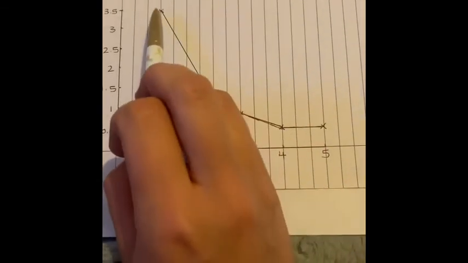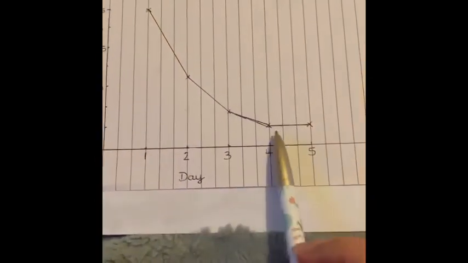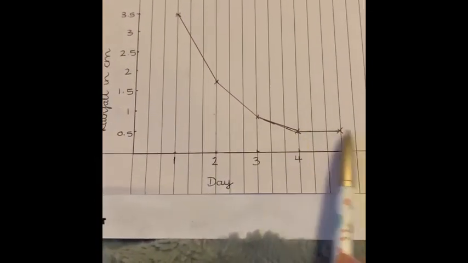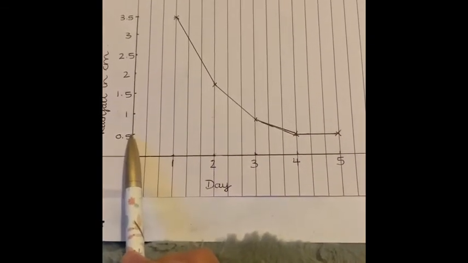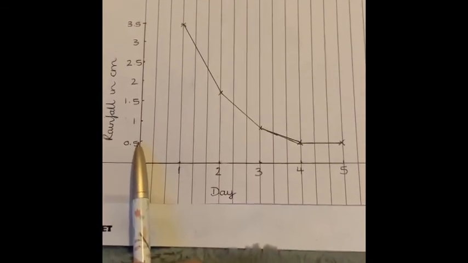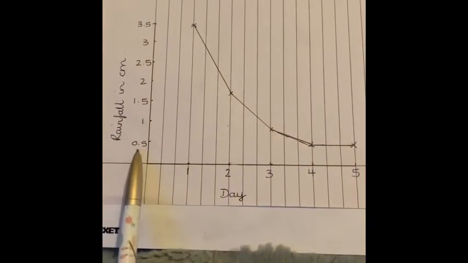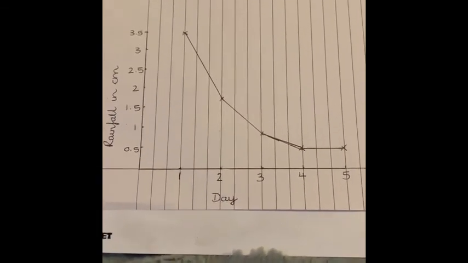So you'd be looking at what's the measurement here and reading across, so 3.5, and you could use your ruler and draw that line straight across. And then the day with the least, you'd be looking at day 4 and 5 because they're the same. Again, you could use your ruler and read across and see that that's 0.5. For the difference, that means a subtraction. So 3.5 take away 0.5, you would know that the difference in rainfall is 3 centimetres.